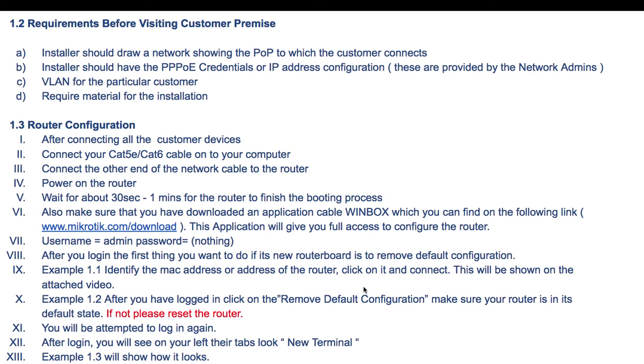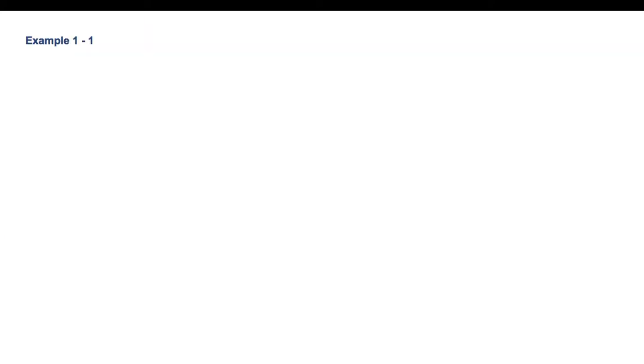Nothing else you have to do on the router after pasting that particular script onto the router. So this is a particular standard script that we're going to be using to configure our customer routers. Okay, so let's jump into the next screen.